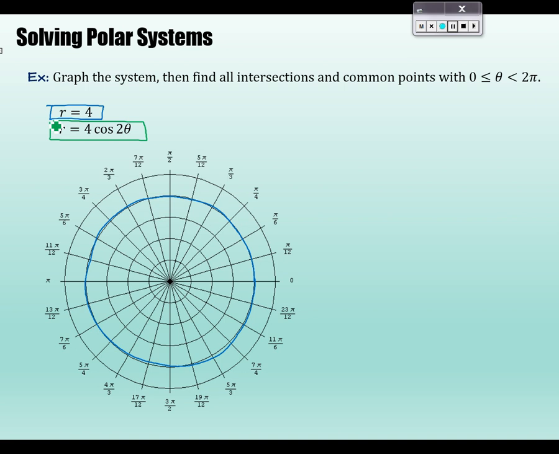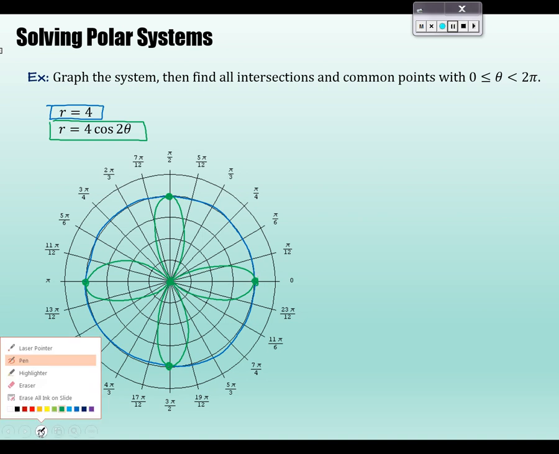It's a rose curve with 4 petals of length 4, right? And they're pointed in, what's the very first one? Yeah, the first one's in the 0 direction, right? And then the others are all pointing up, down, left, right. All right, so we go through all these points. Here we go, the fun part. Try to make them pretty. On your quiz tomorrow, if I ask you to graph something, you're going to try to make it beautiful.